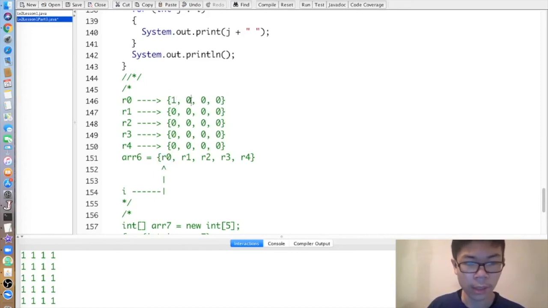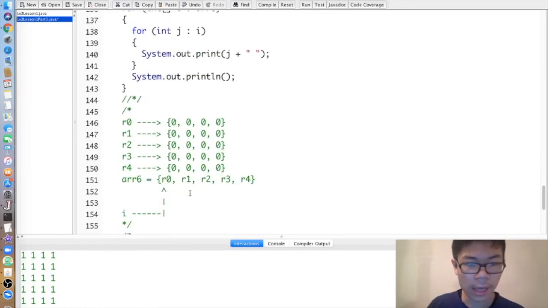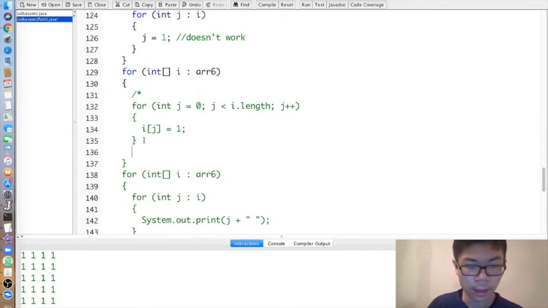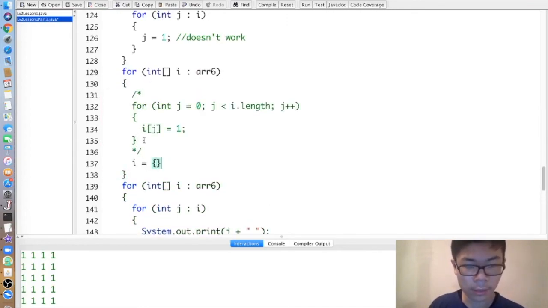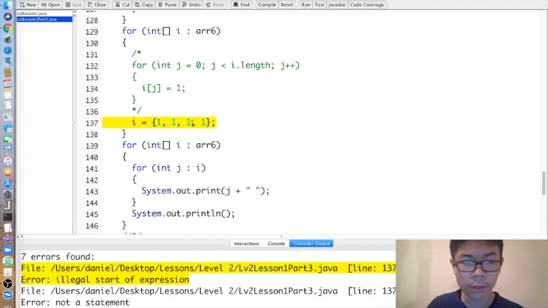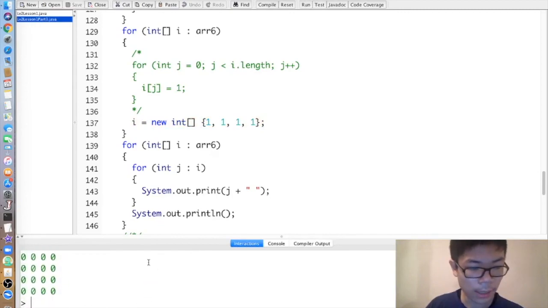When j is 1, that thing is 1, and so on. If, however, I was directly doing something like I equals 1, 1, 1, 1, then it wouldn't work. It would actually stay as zeros.